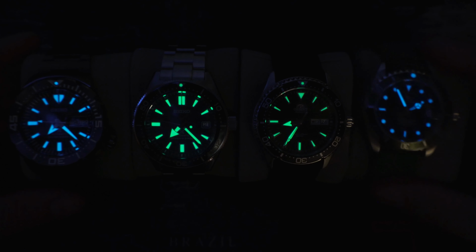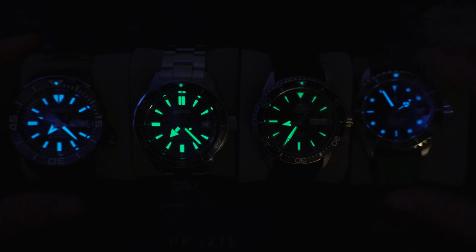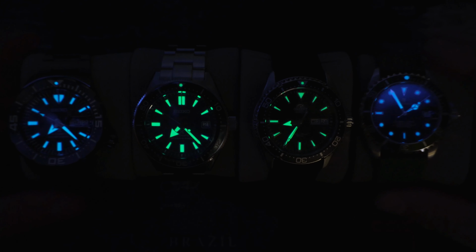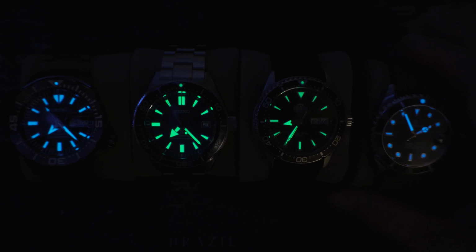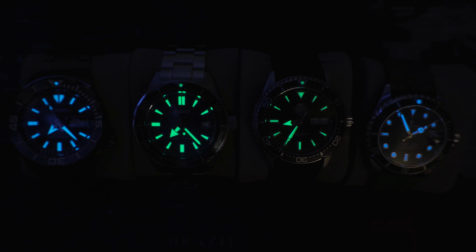Now, mind you, the initial brightness of the lume is mostly for the wow factor. I know that all of these watches will be glowing after a bunch of hours in complete darkness. That's just how it is. They'll all probably be more or less the same brightness after a couple hours. But look at that. That thing is still on fire. It's baking my friggin' retinas right now. That is absolutely astounding.